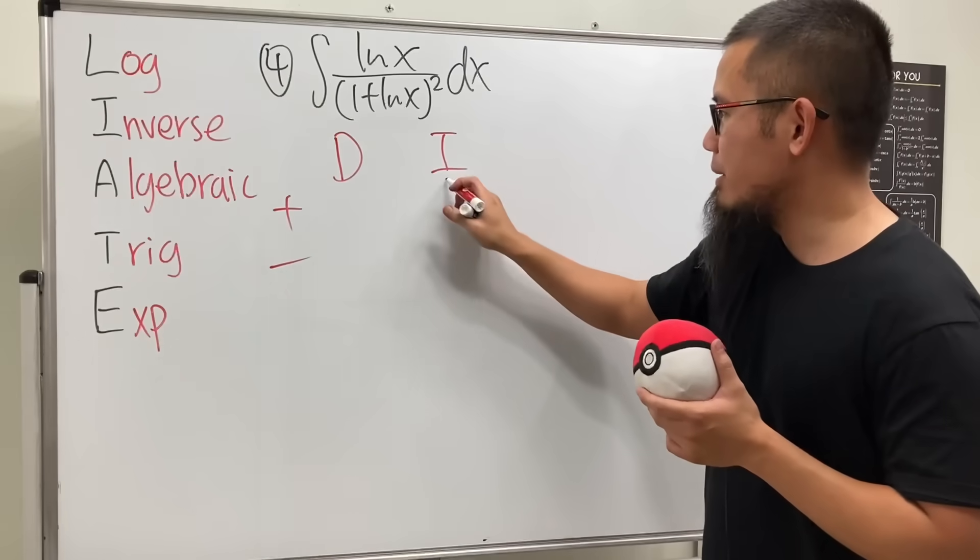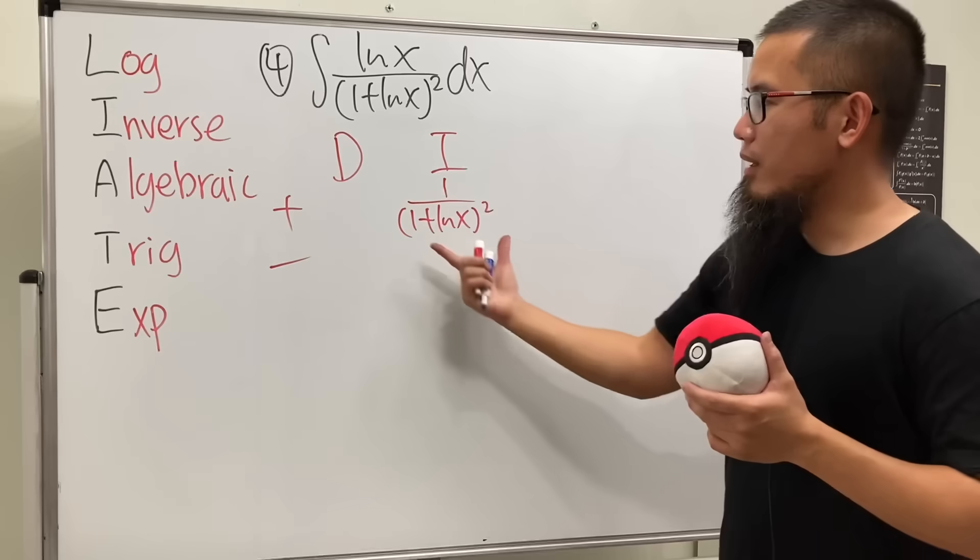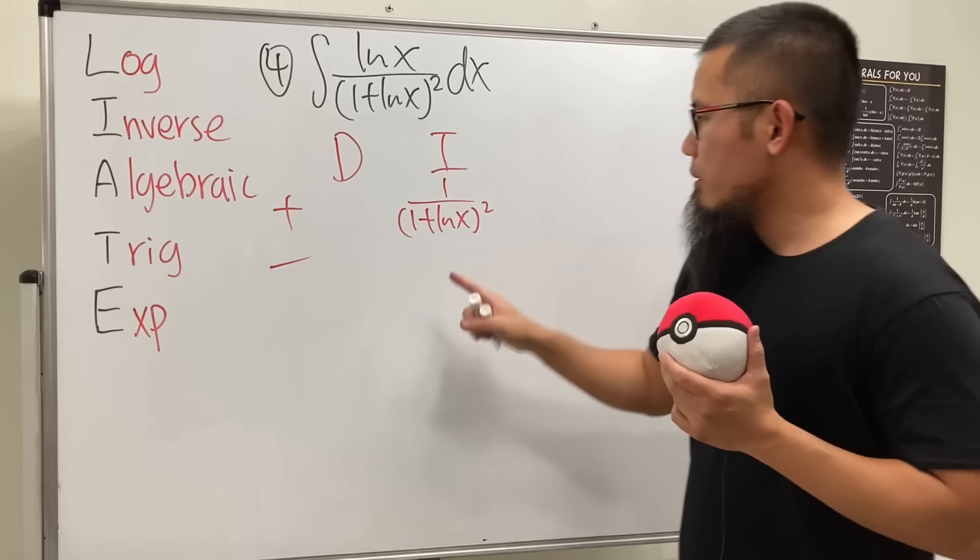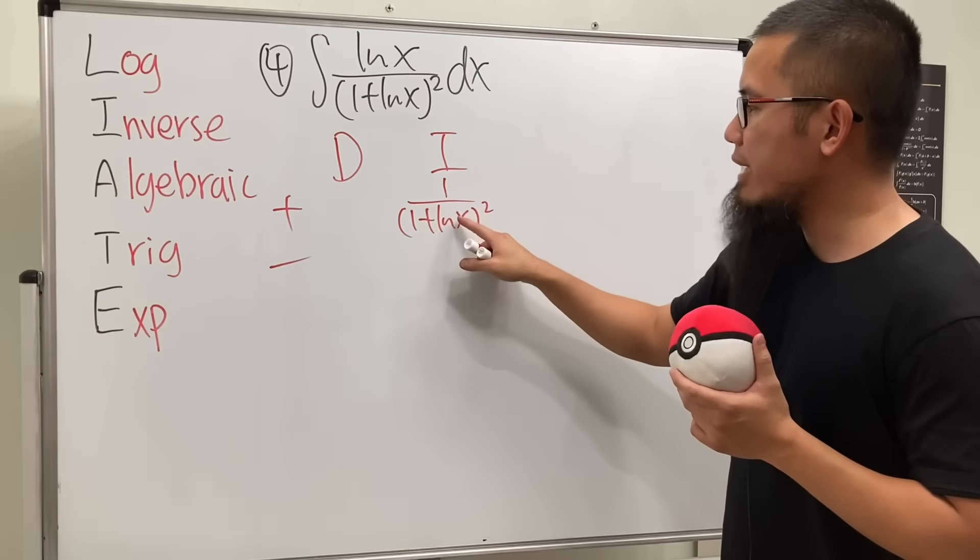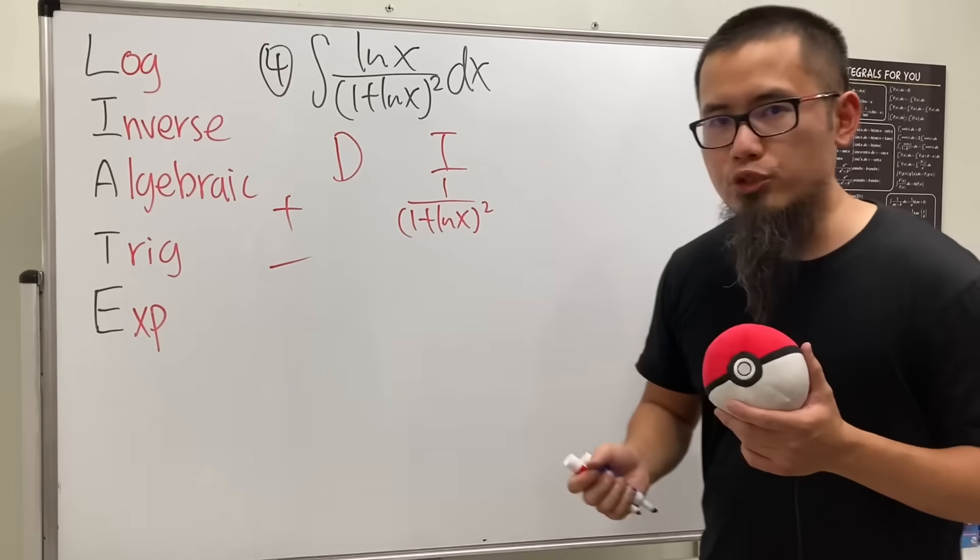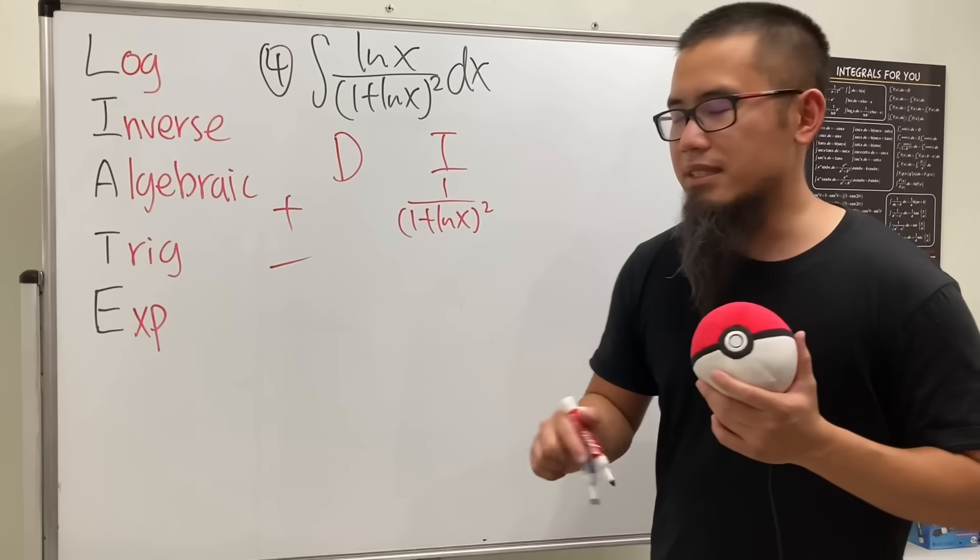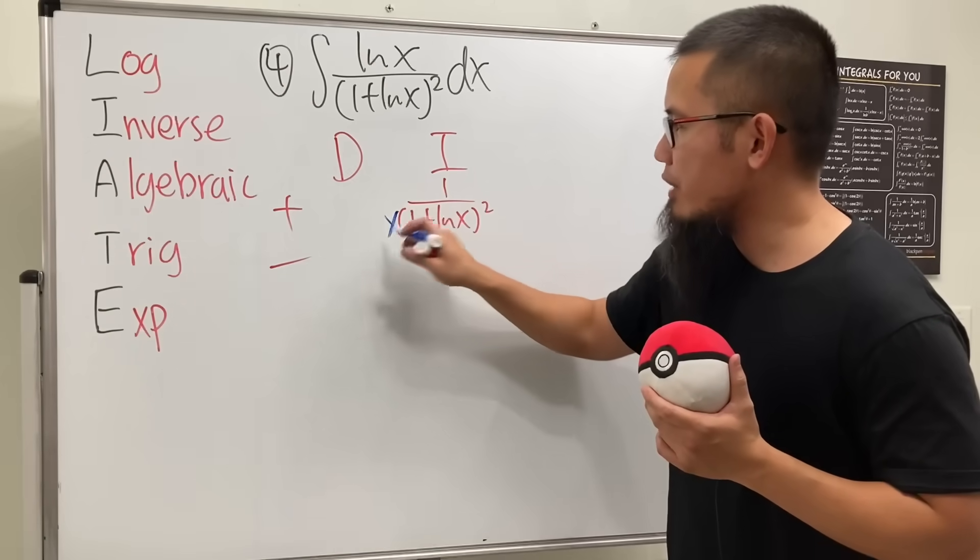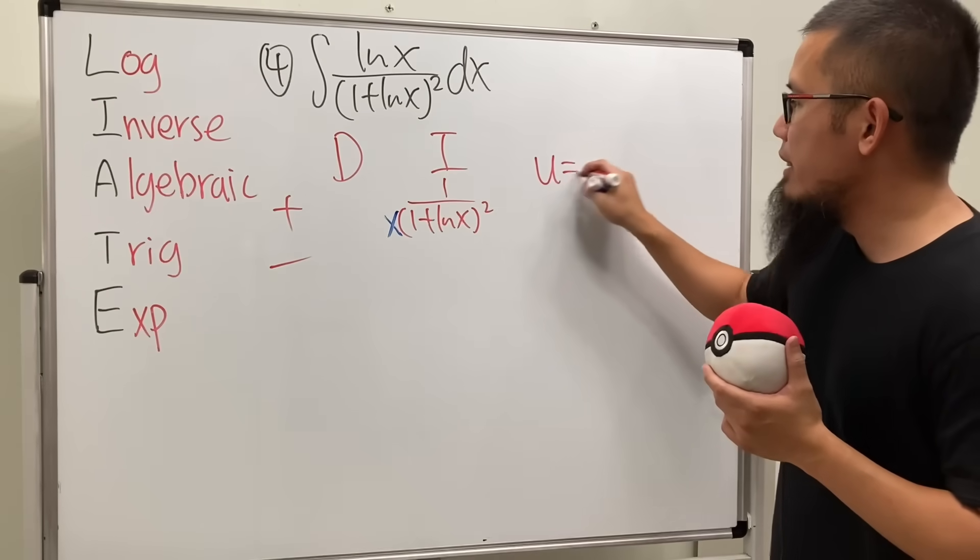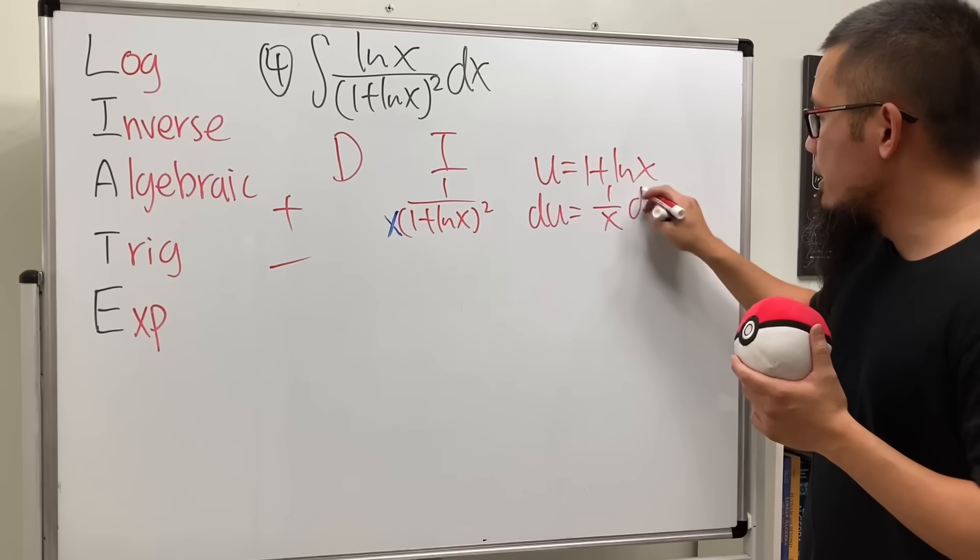So does that mean we should just put on the rest? And this is on the bottom, so let me write down 1 over 1 plus ln x squared. Can we integrate this? No. But what if we try to do u sub that u equals the inside? Well, the derivative of the inside is 1 over x. Unfortunately, there is no x. But now, just think about it. Wouldn't it be nice if we happen to have an x right here? Yes, it would be so nice because then we can just proceed by u sub that u equals 1 plus ln x and du is just equal to 1 over x dx.